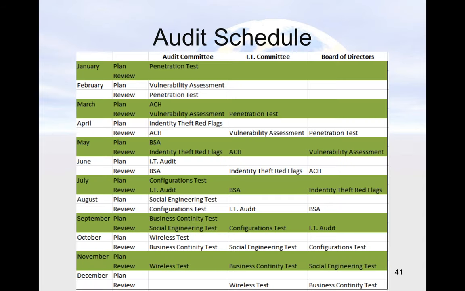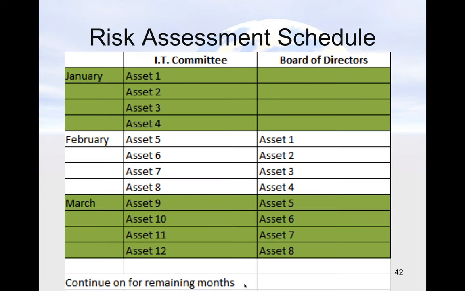Lastly, what I want to try to show you is laying things out into schedules. It was a big theme of that document, right? So this is an example on slides 41 and 42. Let's be on 41 if we could. Slide 41, the audit committee is going to hire the pen tester and plan it out. Next month, they're going to conduct that pen test, get the report back, and see, SBS was able to get in 3 ways, and this is what you need to do. That then gets kicked over next month to your IT committee so they can update the risk assessment and say, woo, somebody got in. And then the results of that get kicked over then in April in this example.